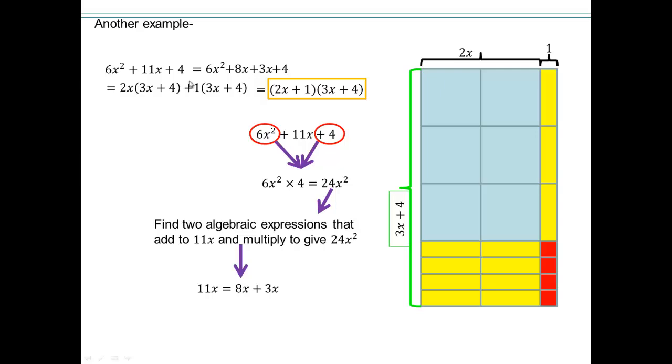The reason you have to write a 1 here, if you don't write any 1 here, it will be confusing because you won't know what to factor out then. You have 3x + 4 as the greatest common factor across these two. And then what's left is 2x + 1. Or you can think of how you have 2x times (3x + 4) plus 1 times (3x + 4), which will give you (2x + 1) times (3x + 4). So this algebraic technique allows you to skip algebra tiles.